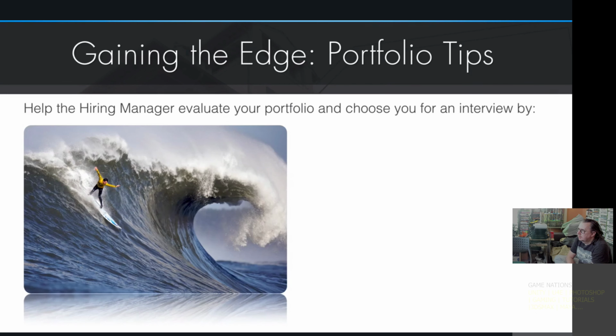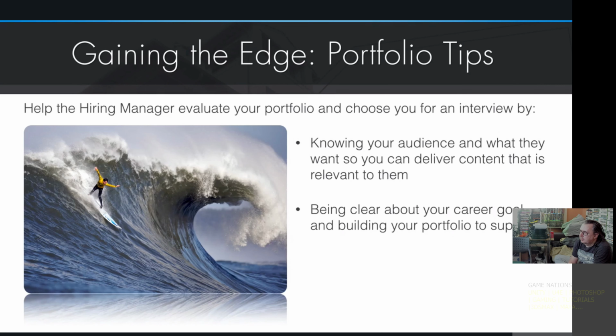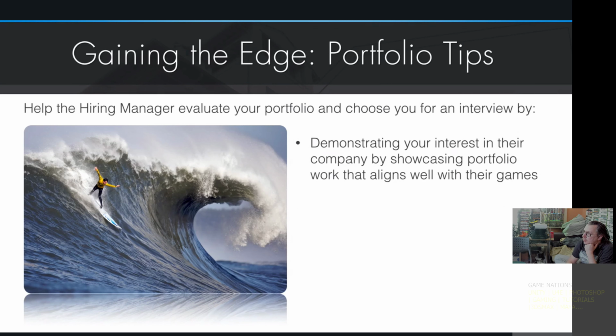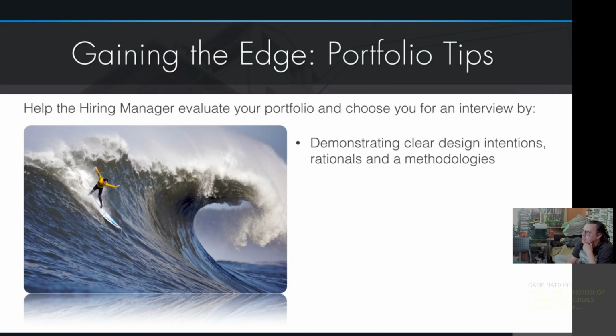So help the hiring manager at the company you want to work at, making the games you want to make, evaluate your portfolio and choose you for an interview by knowing your audience and what they want, so you can deliver content that is relevant to them. And to do this, you need to be clear about your career goal and build your portfolio to support it, making sure to demonstrate interest in their company by showcasing portfolio work that aligns well with their games. You also need to take time to understand what knowledge, skills, and experience to highlight for the job you're targeting so you can effectively demonstrate that in your work. You can also help the hiring manager by showing that you have clear design intentions, rationales, and methodologies behind your work for your 3 portfolio games, demo reel, and design process video and documentation.